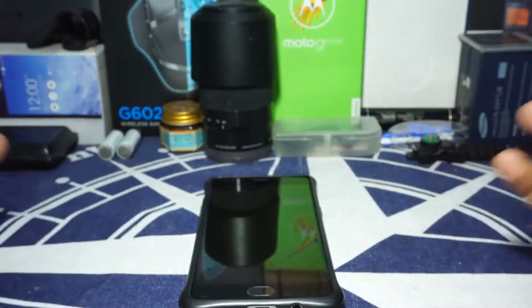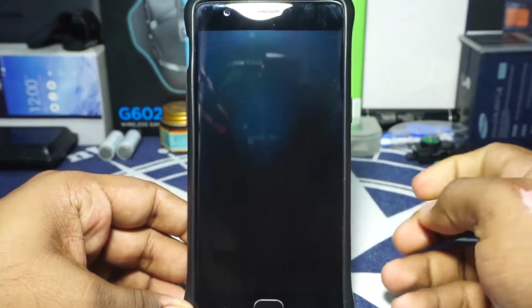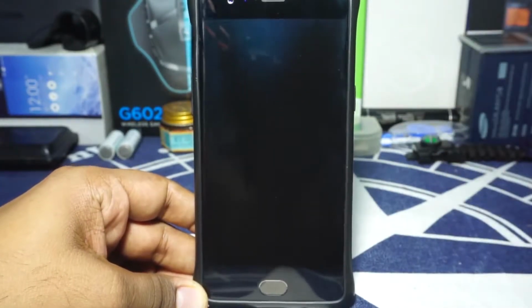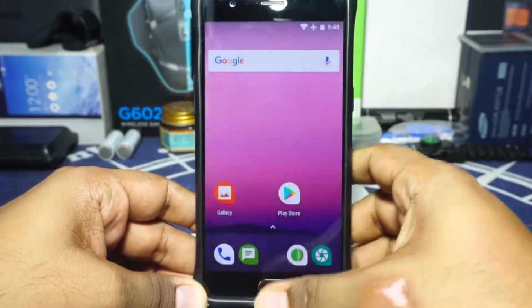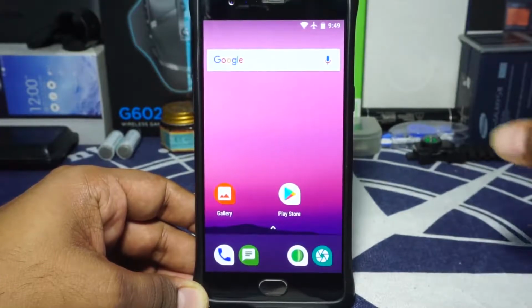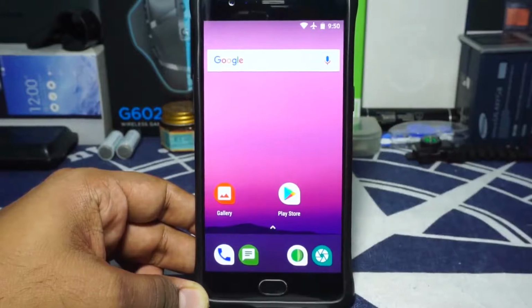So guys, the Cardinal OS. Now Team Cardinal is the first people who brought this ROM, hence the Cardinal ROM. Another developer called SuperDroid Bond has made one version of it. Now there will be an official version of Cardinal OS as far as I know, but for the time being this is the version of Cardinal which we have.